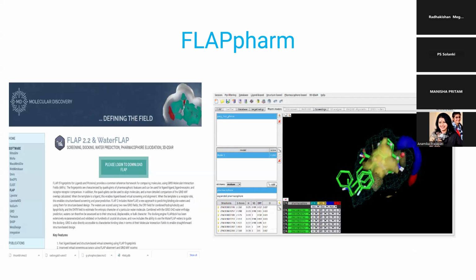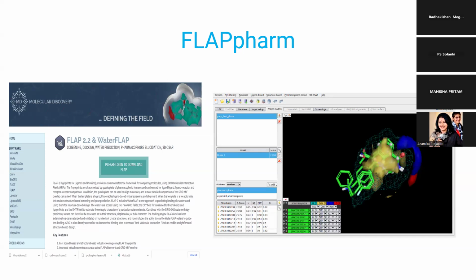This is another platform you can use for molecular discovery. You can download, install, and design your own pharmacophore models using this platform. It's very simple. Once you download this platform, you just install it and upload your target protein or your target inhibitor that you are interested in.